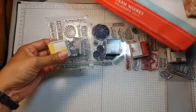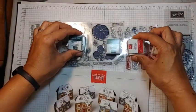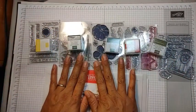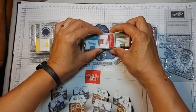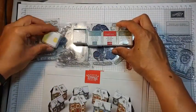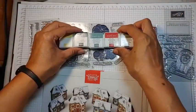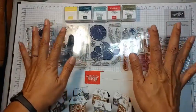I pulled out all of the things, so you can see there's five different colors here, and I will unbox the other Paper Pumpkin kit, but all these stamp sets are what came in the past five months. And these are all the colors. So it's a great way to add color to a new hobby and slowly build up a stash. You could even just throw whatever's left away if you don't want to reuse it. But the ink spots and the stamp sets are reusable.